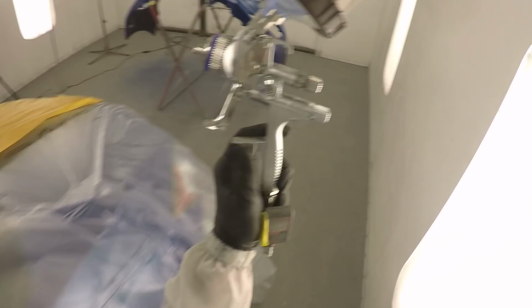This light here operates on a spectrum closer to sunlight. So it provides a whole spectrum of light, rather than just your oranges or your blues or whatever you would have with your incandescents or fluorescents. It's handy for making sure that you don't put your clear on before the base is covered, then pull it outside and find that there's a primer spot. So that's why we do that.